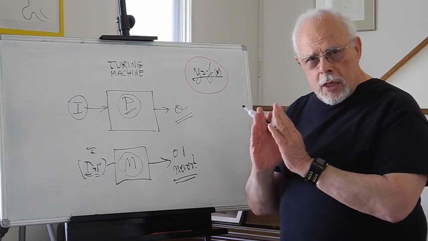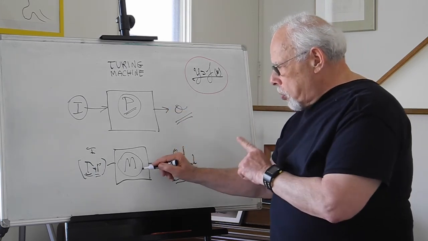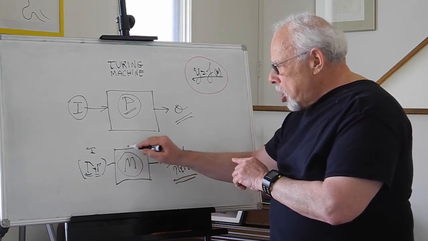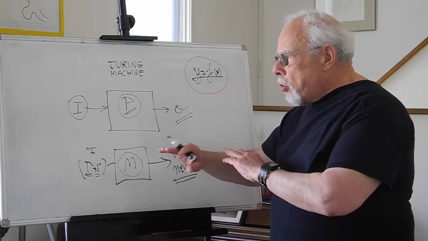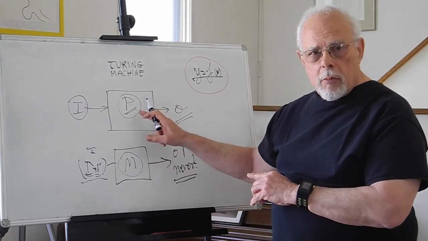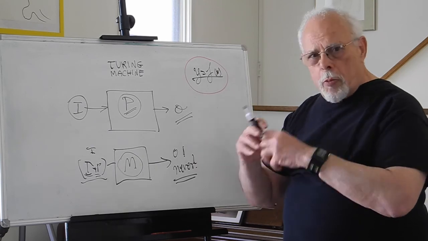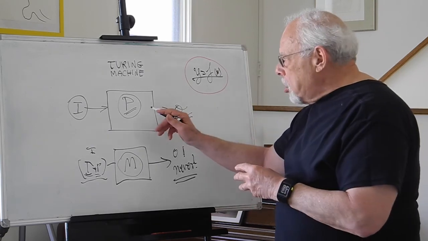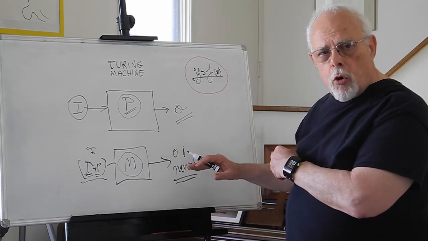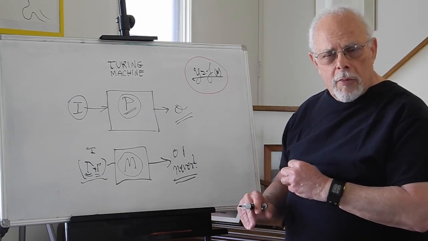An interesting subtle point about this, which is important for cryptography. What this shows is that there is no machine that will give the answer for every possible combination of an input and problem. But of course, for every practical combination, we can have a program that will tell us if it halts or goes forever. That's the difference.